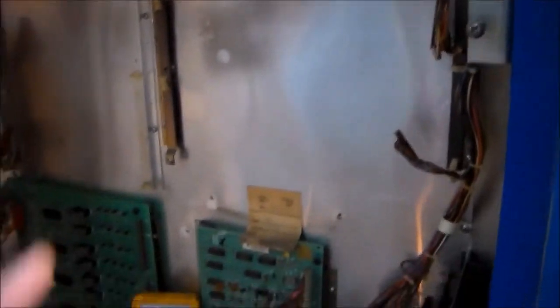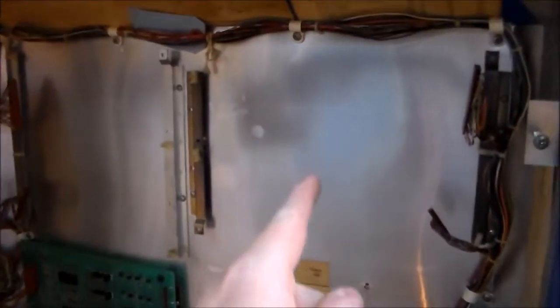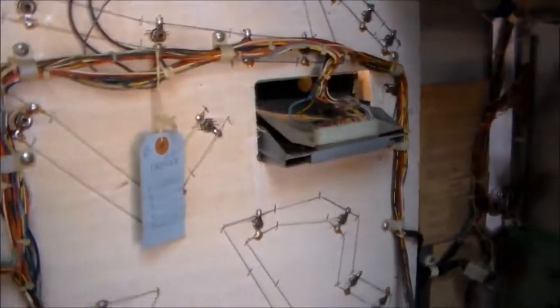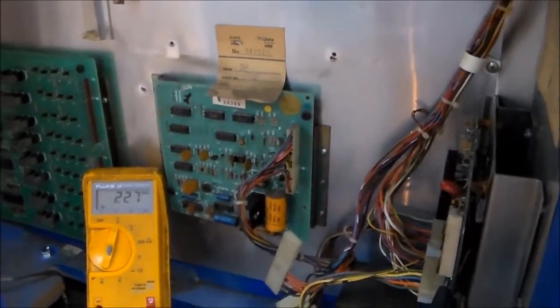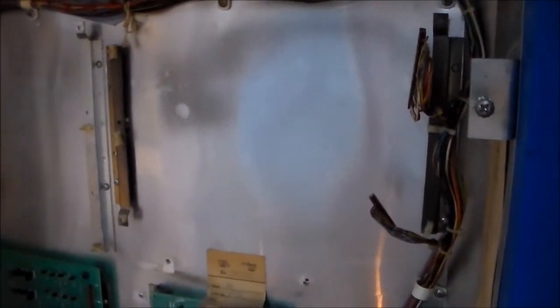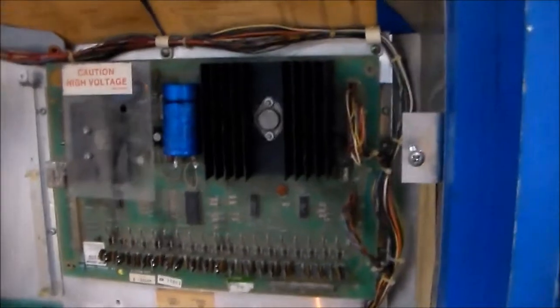Now, on these machines, just so you know, you can buy a brand new rectifier board, brand new solenoid board. That's the lamp driver board. You can buy it brand new. You can buy the MPU brand new. You can buy the displays brand new. There's probably a sound card too, but I'm not sure. But that may be the only one that you can't buy new. But we're going to use a used one on the solenoid board because the original ones are pretty reliable, once you rebuild them. So I'm going to go find one, and then we'll start in on it. Voila! So we had this baby in a box in the back.